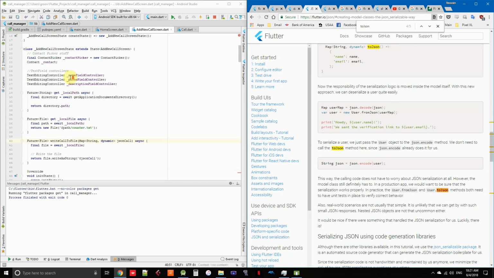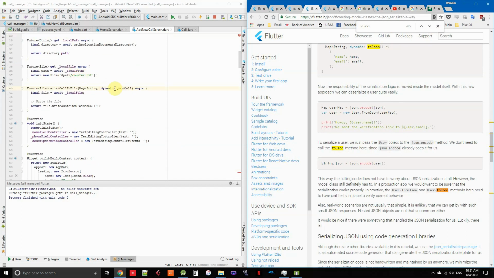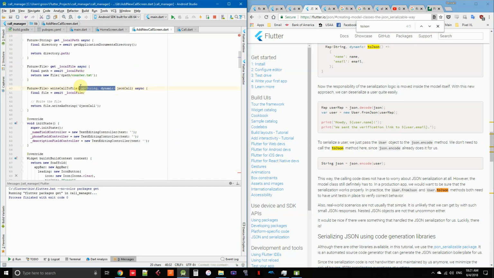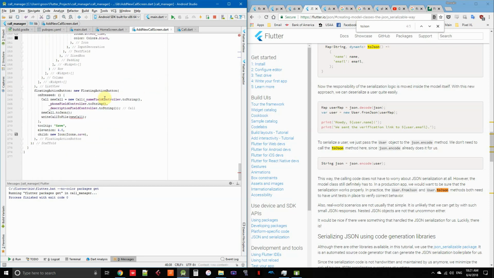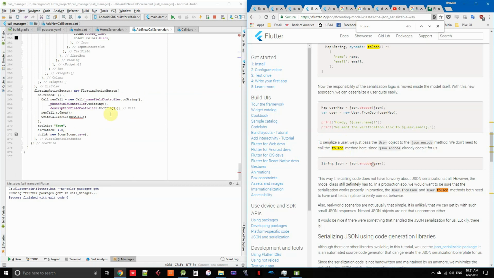See, this is pretty confusing. I hope that I figure this out, and I hope that this can benefit anybody who's watching. Well, it says that we don't need to use the toJSON method because the encode already does it.